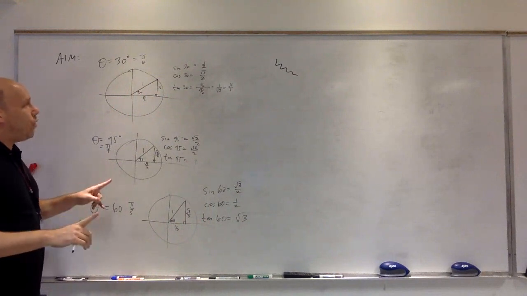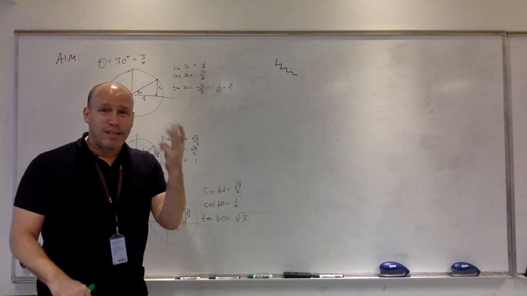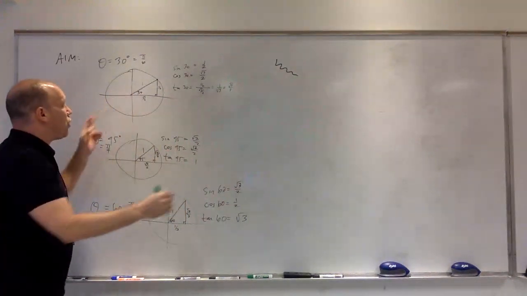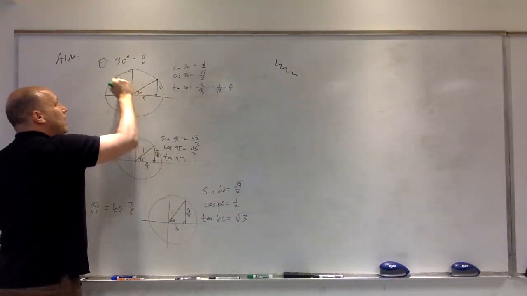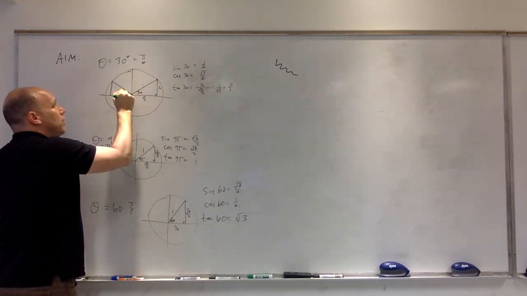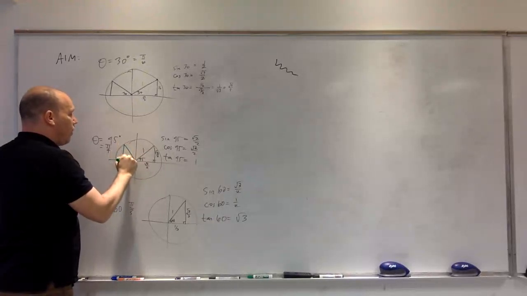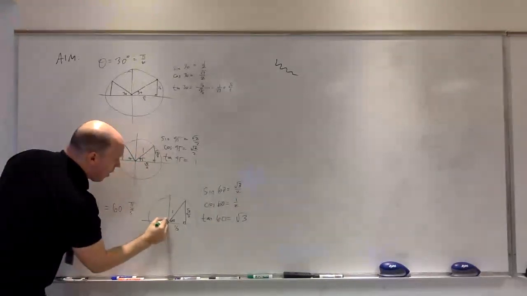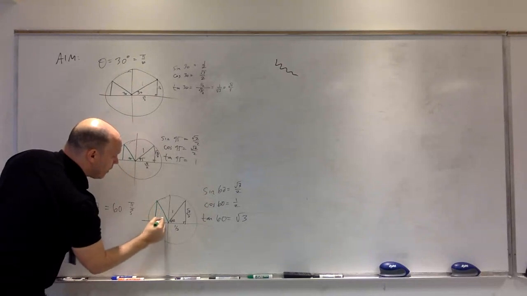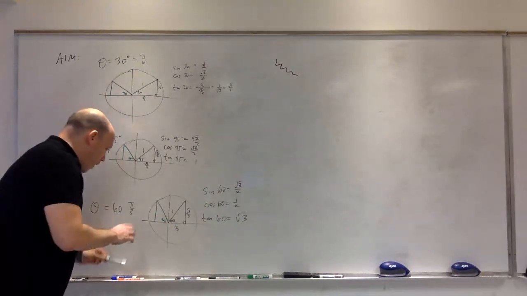So the way we're going to get the three angles in the second quadrant is do reflection. So I'm going to do an angle here, the same triangle here, which is 30 degrees here. I'm going to do another triangle here. This is 45, and I'm going to make the reflection here. This is 60 degrees.